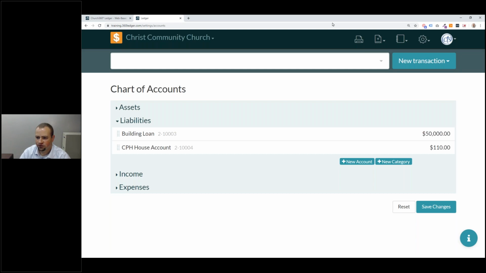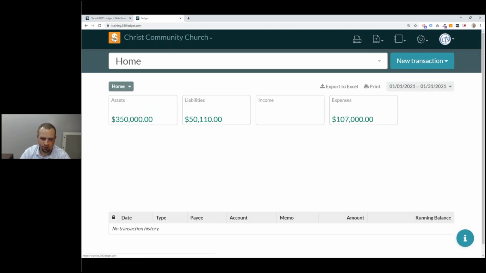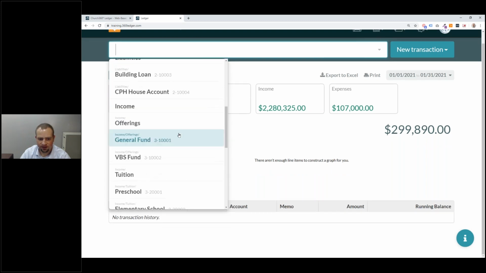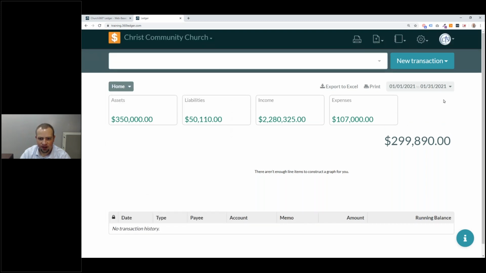Now, the next thing I want to show you is budgeting. Actually, before I do that, let me show you the accounts view. This view here is the accounts view. The omnibar now has the accounts showing in the order that I set them up on the chart of accounts and have balances under every single type of account. I don't have a chart yet. I haven't had any transactions.